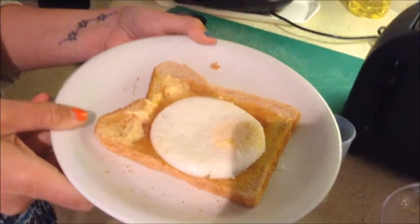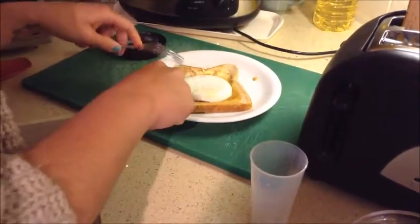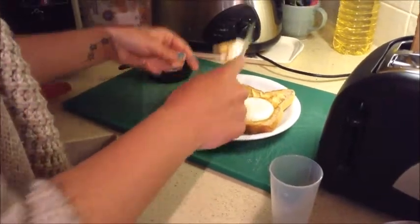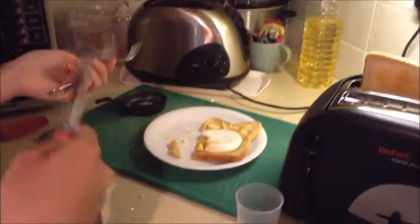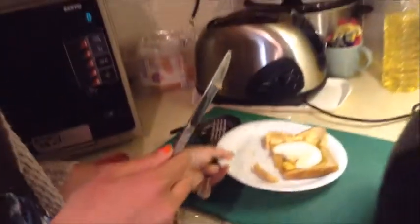And that is a finished product from the Tefal toast and egg. And I'm just going to try that, so see if it's all right. That gets a big thumbs up from me. Thank you, product testing.